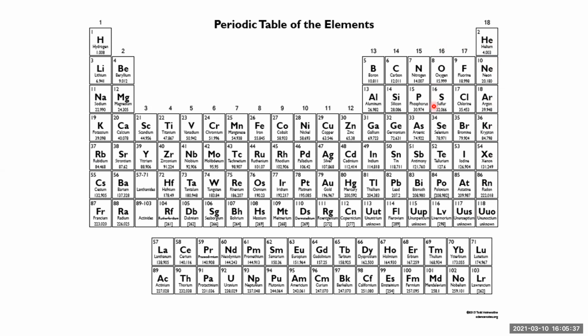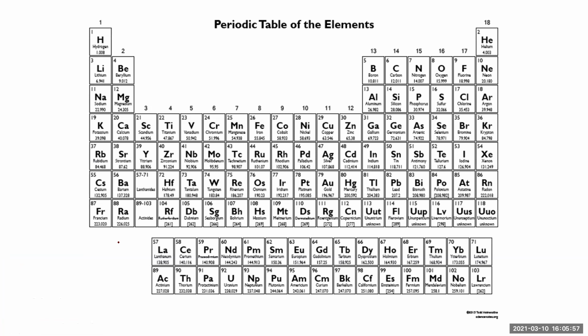That means, of course, everything oxygen and below oxygen has 6 valence electrons. Nitrogen will have 5 valence electrons. Carbon will start with 4 valence electrons. Boron will be 3 valence electrons. Beryllium will be 2 valence electrons, and hydrogen will be 1 valence electron. This is for neutral atoms.